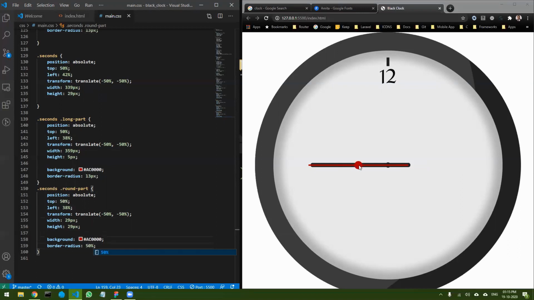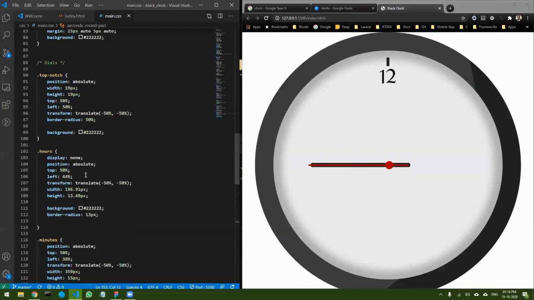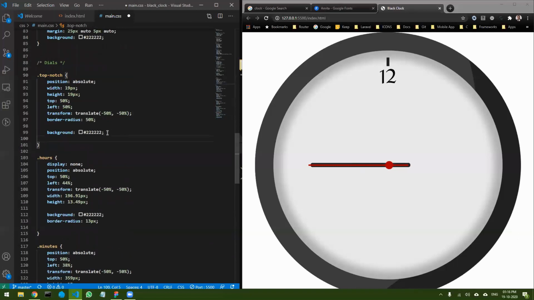Now I can arrange with the help of this 50%, 60%, 70%. With the help of 70%, I think I'm reaching exactly the center. Let's bring the notch on top so that we can see whether it is exactly in the center or not.